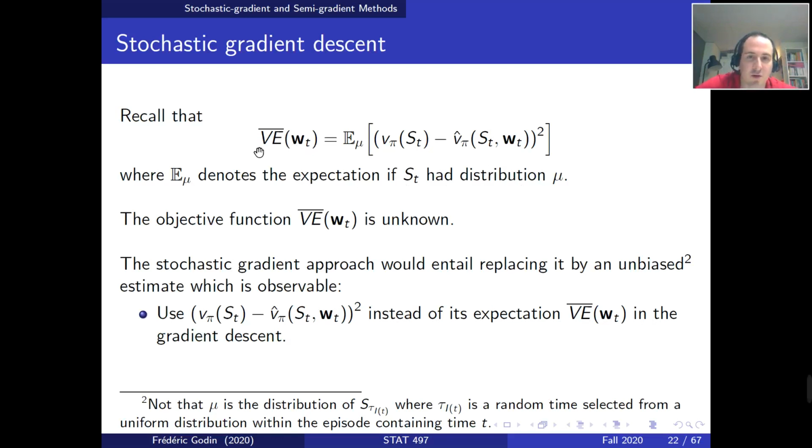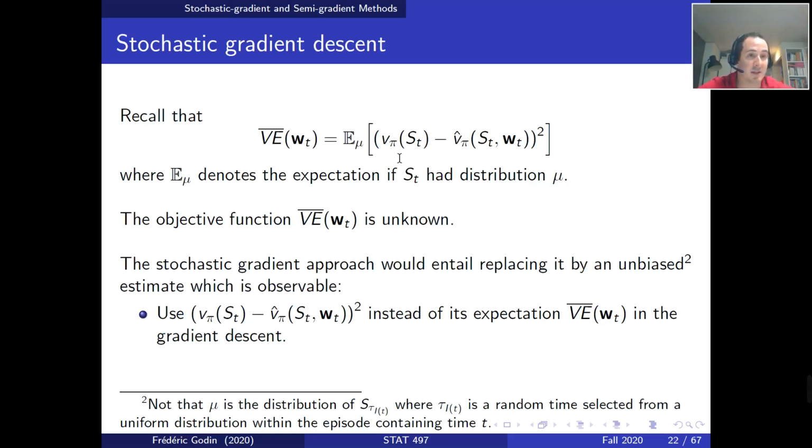Of course we're trying to minimize this, but this quantity, the objective function at each point, is unknown. Typically, whenever we find St, we have no clue what that value is. Why don't we know that? It's because this objective function depends on the true value function, and of course the true value function is unknown.